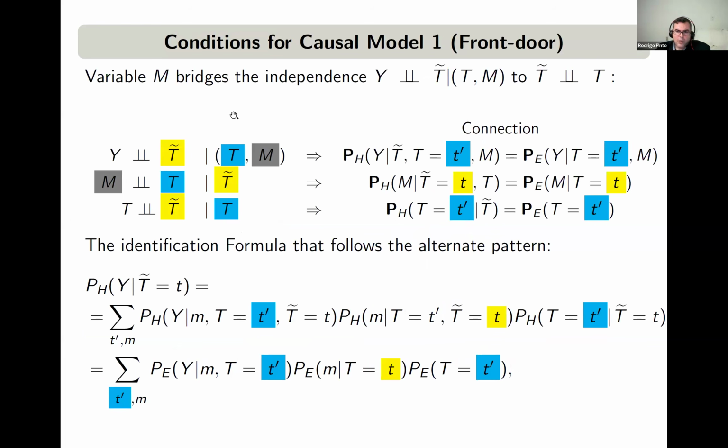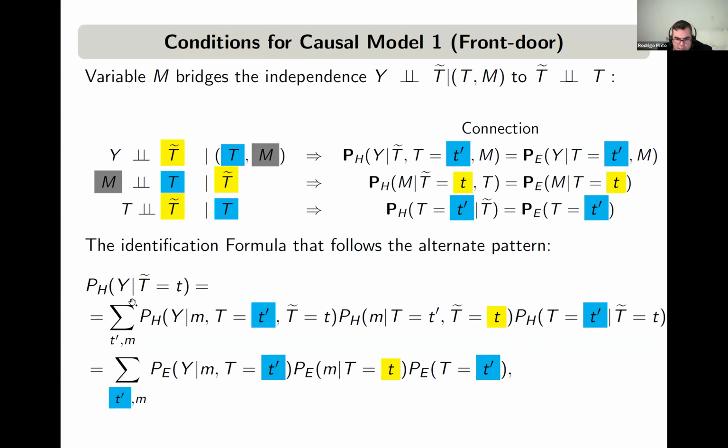Now look, I would like to give a sense of how easy it is to use this methodology, because the key feature is for you to go from Y to T. To do so, we are going to use these statistical independence conditions. So I start with Y, statistically independent of T tilde given T, and then you flip. It's also conditional on M. Then I get this M here. It turns out that M is statistically independent of T, conditional on T tilde. And we are also always going to have T statistically independent of T tilde, conditional on T. With these independence conditions, I can equate the probability in the hypothetical model with the probability in the empirical model. And then these equations are going to be quite useful.